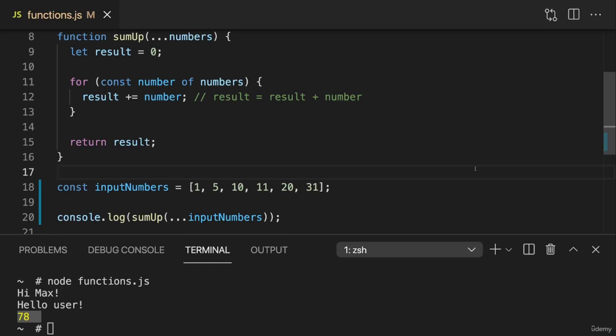But the idea of the simple example, of course, is to show you how these operators, these three dots, work. We'll see them again in certain parts of this course, and that's why I wanted to introduce them early, so that you know how these operators work when you see them later again.